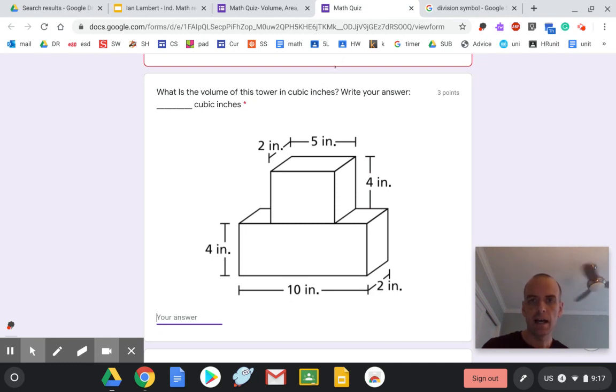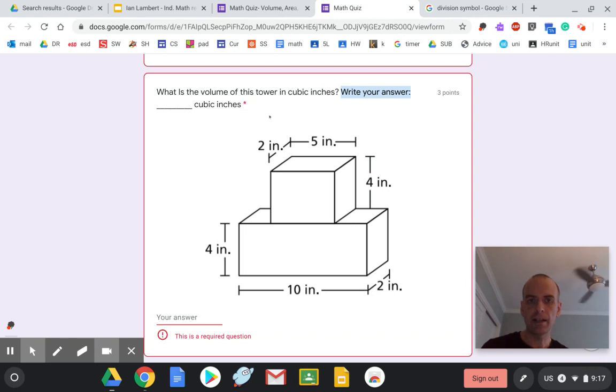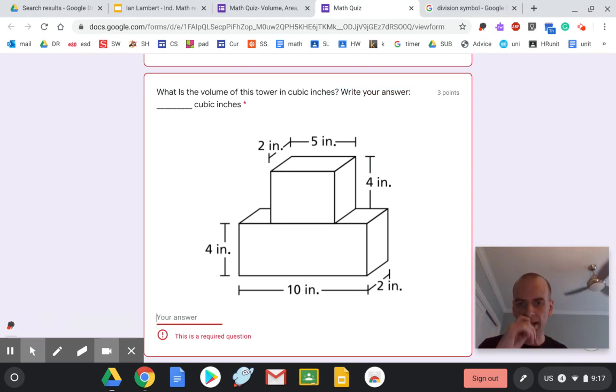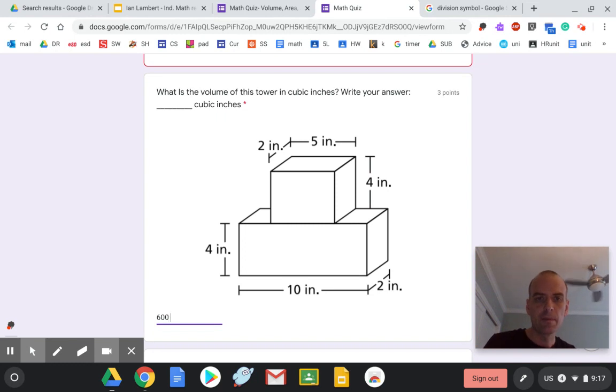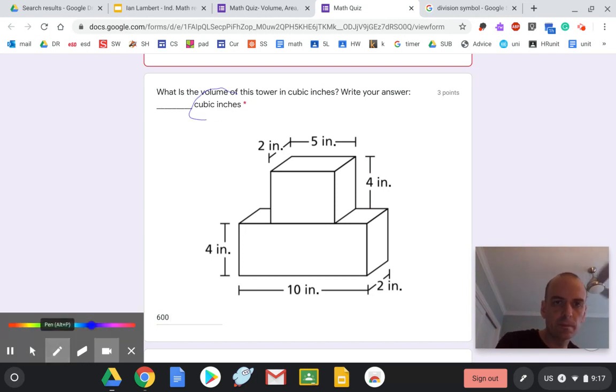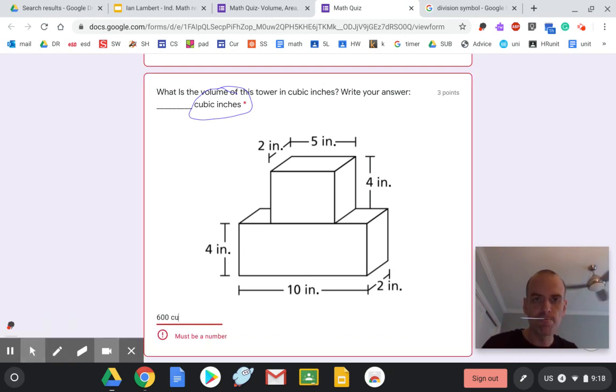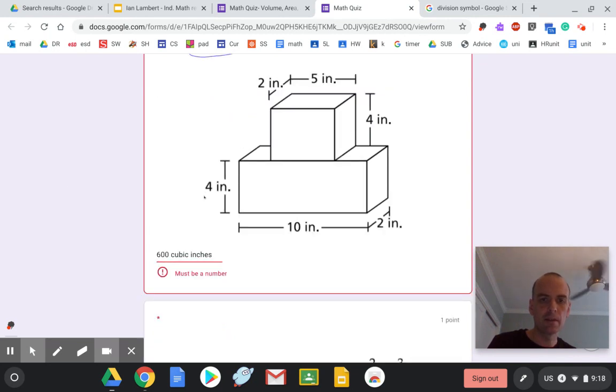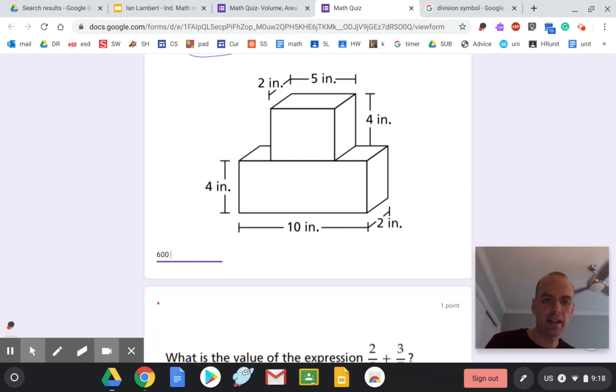Now notice, I said write your answer blank cubic inches. So what I want you to do is type it in just like that. So let's say you say the answer is 600. I want you to type cubic inches. Let me circle it. So then I want you to also type in what I write there. Or just put in 600. Okay, like I told you, there's going to be problems. So whatever your answer is, just put in. I think I have it so that it'll count it correct.